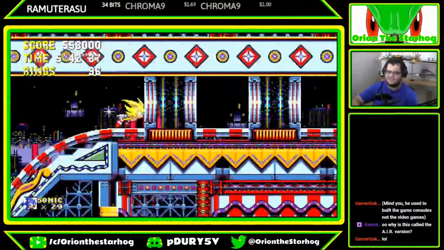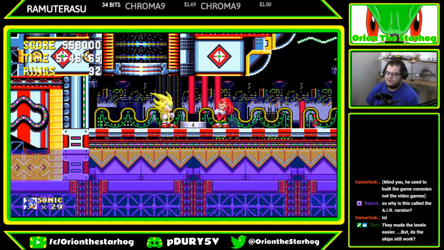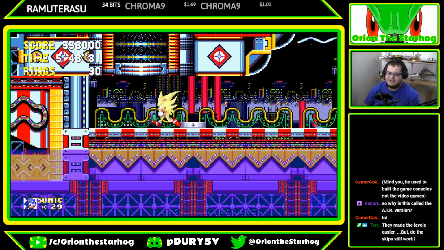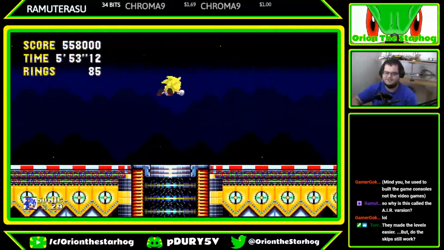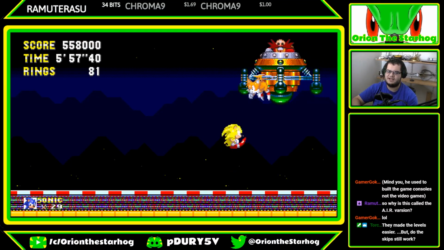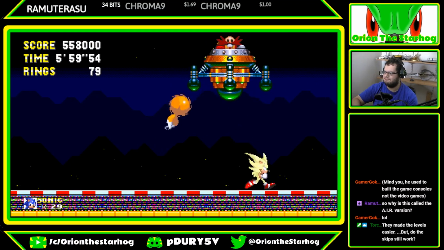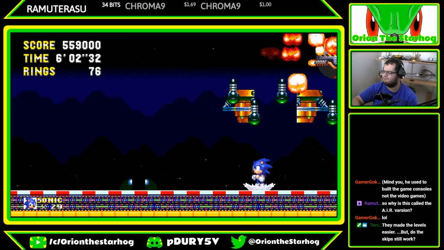So why is this called the A.I.R version? A.I.R. stands for Angel Island Revisited. So this is literally Sonic 3, but polished up big time. For one thing, you'll notice, Sonic 3 is not widescreen. Ever. Yet, here we are.